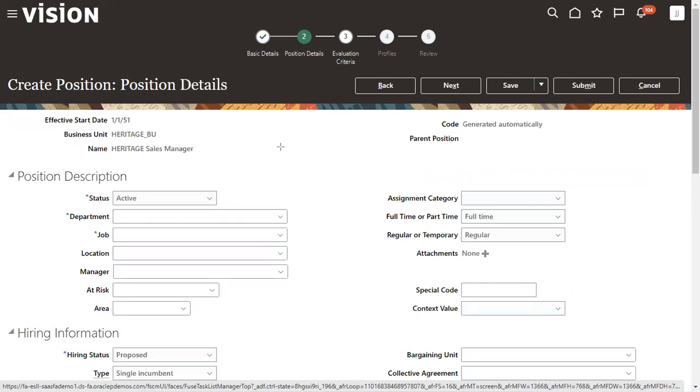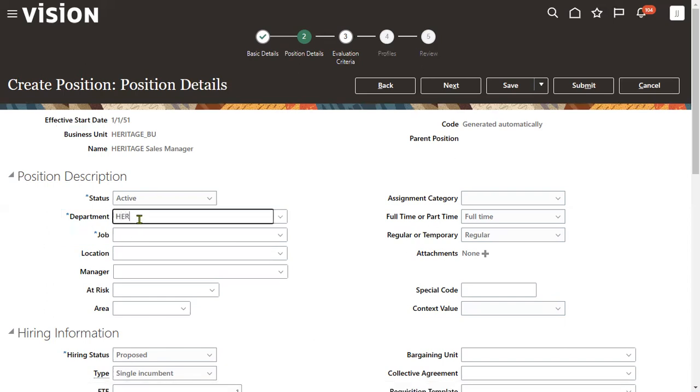The first one is BU, business unit. Second one is department. Third one is a job. Make sure that all these three are already available, already configured. Otherwise, it won't allow us to create, right? So here, choose this.